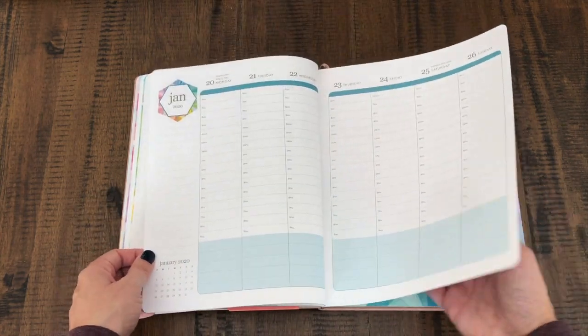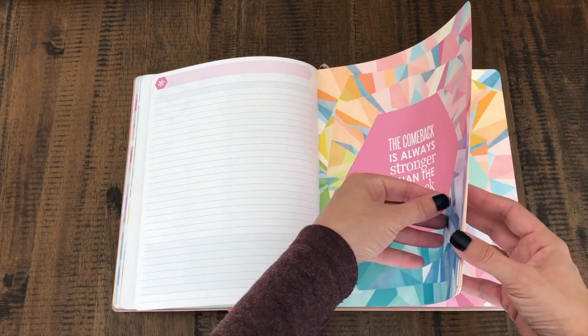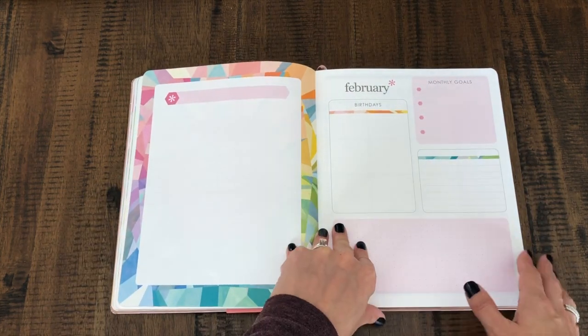And then of course, you get to the last week of the month, you get a fresh notes page before the next productivity spread. I don't really know if that's what it's called. That's what I call it.